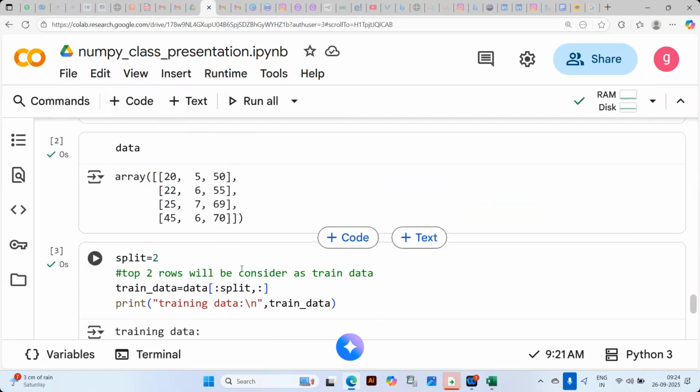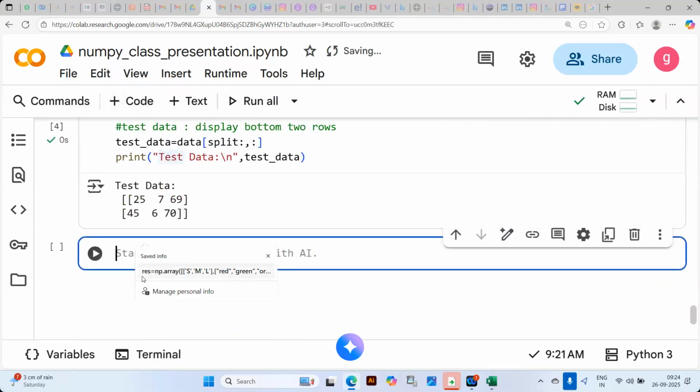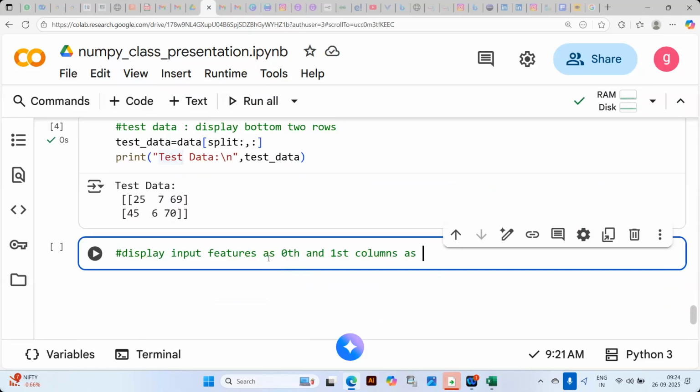Okay. Now my simple question is: display the input features as the first two columns, the 0th and first columns, as one object.